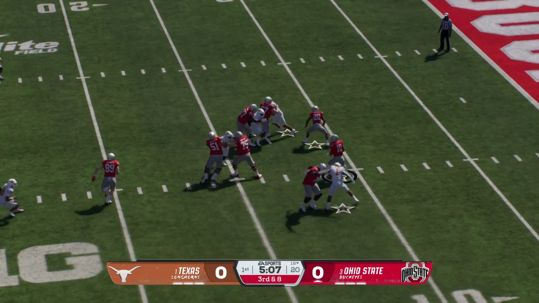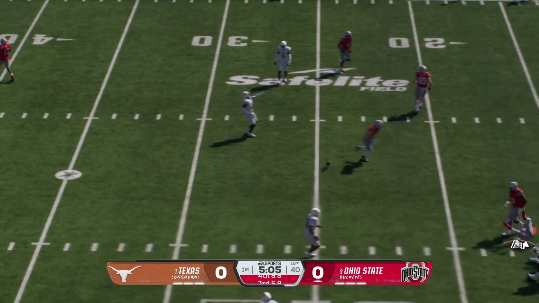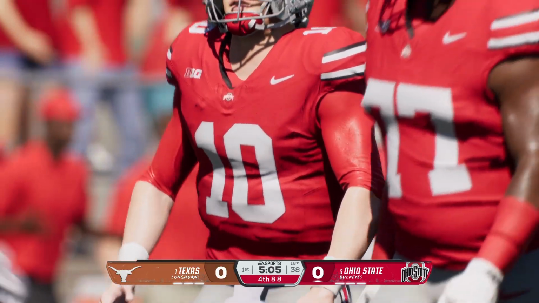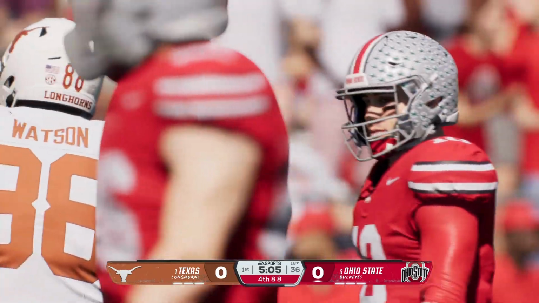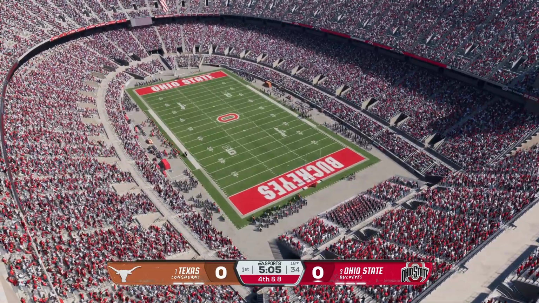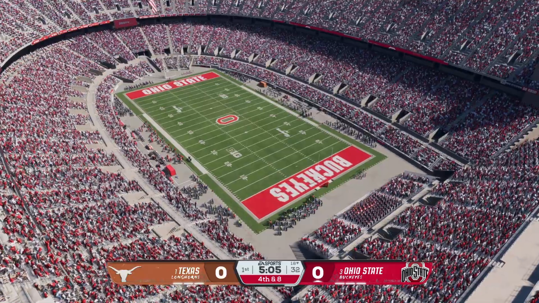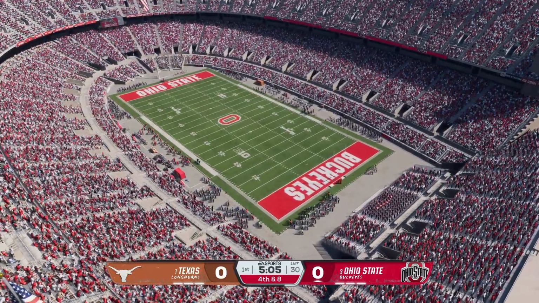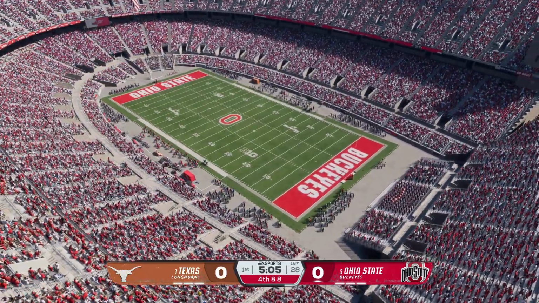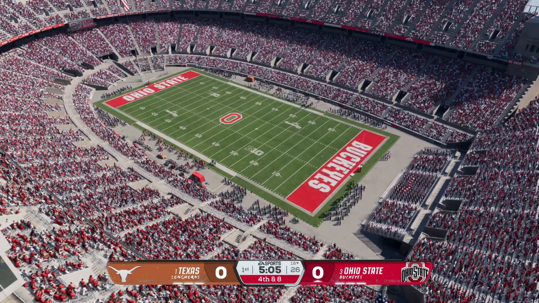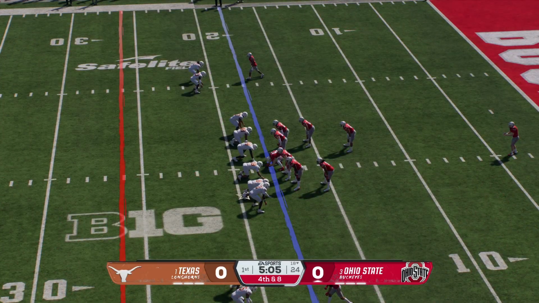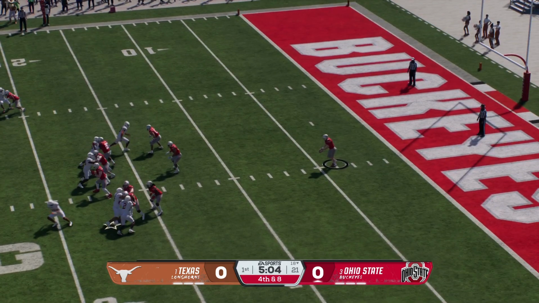Looking to throw. It's Sayin. Hit as he releases it, and the pass is incomplete. Gosh, I just love to watch this defense fly around. Great job here on third down. Look at it. You're on the road, things are going against you early in the game, and you block all of that out, and you're running around with confidence making plays. The Buckeyes will have to kick it away. That's the first punt today for the offense.